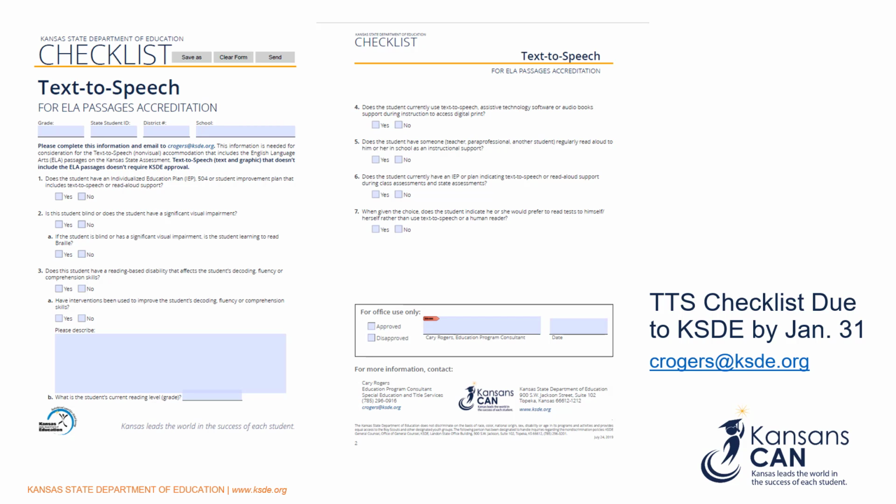We do not want these forms completed for 9th graders, 11th graders, or 12th graders, since they are not tested on ELA. 11th graders with a visual impairment or a print disability can use the text and graphics option and receive the same accommodation.